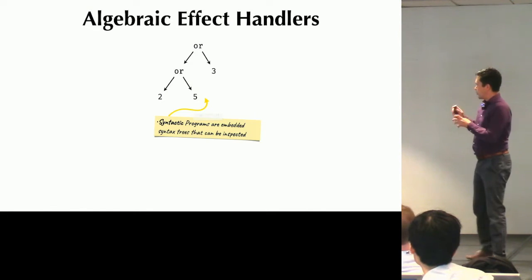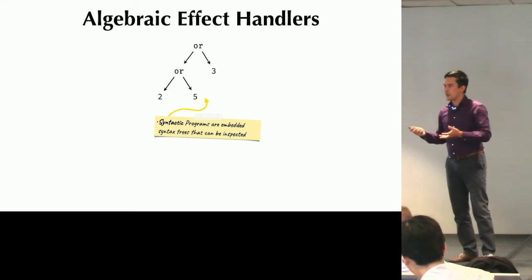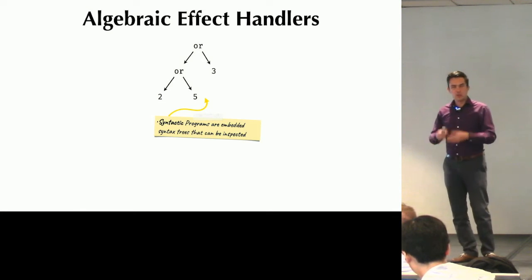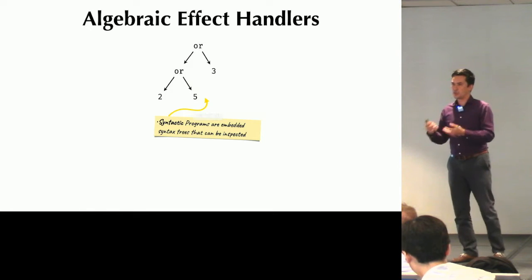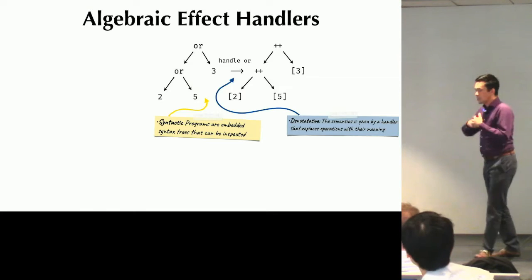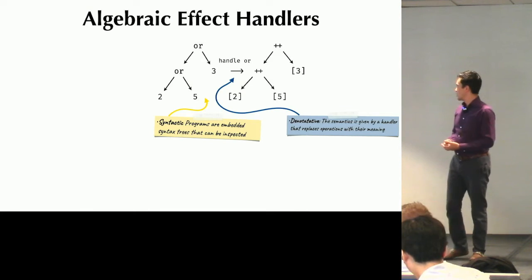The point is that programs are syntax. They can be inspected. You can look at them. You can program with them. But rather than just doing willy-nilly functions over this data type, you want there to be a structured recursion over this, just like folds. And so you can give them a denotational semantics by having a handler that knows how to deal with the different nodes in play.